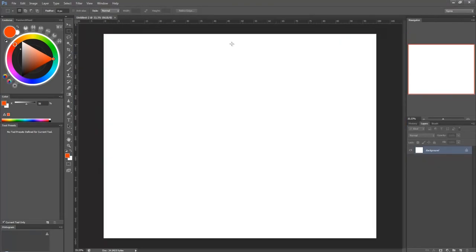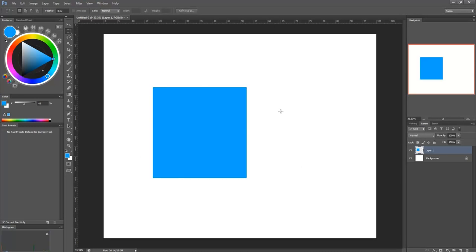So here's a new document. I'm going to make a new layer, and this is going to be pretty specific to Photoshop, but you can do this in other programs or even by hand if you want. So what I'm going to do is start with a square, and to get that you just hold down Shift with your marquee selected in Photoshop, and it will give you a square, and fill that. And now I'm going to duplicate this layer, and you do that with Control J as a shortcut.